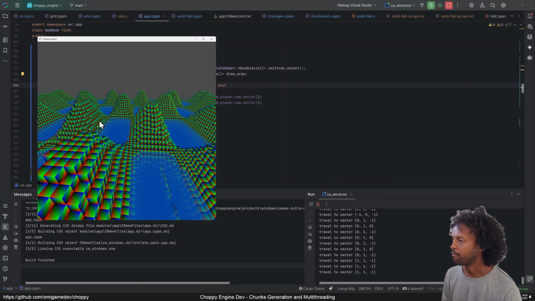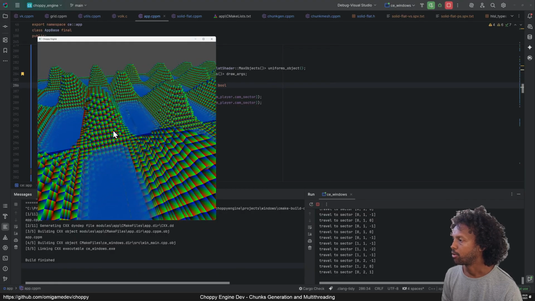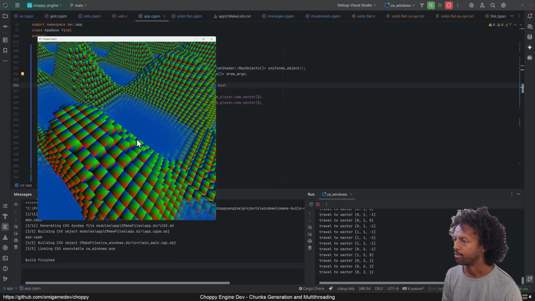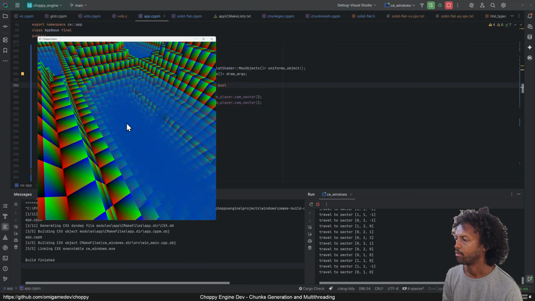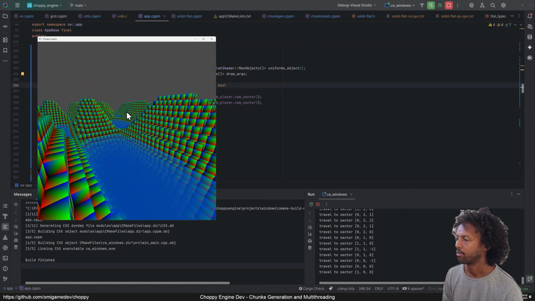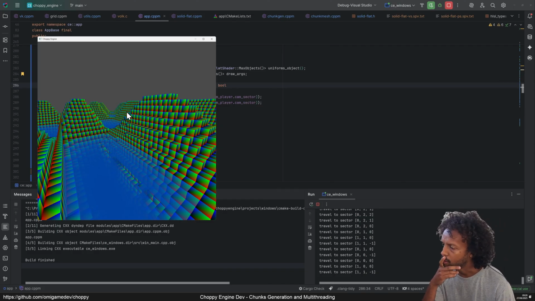Yeah, this is the infamous order-dependent transparency. One would think this should be easy, right?